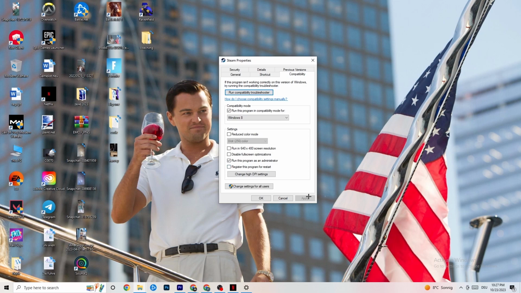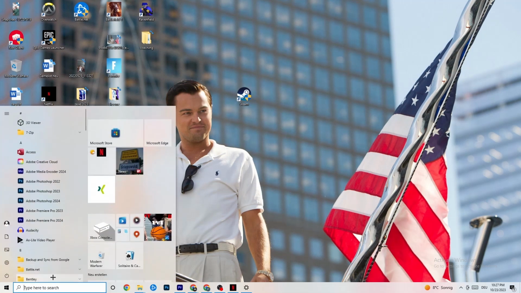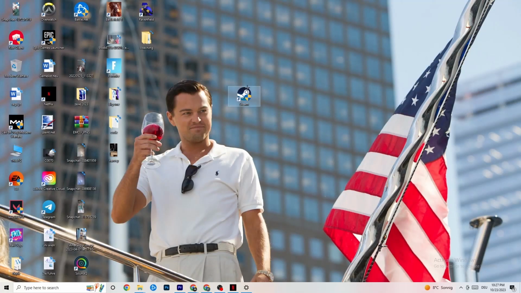For me, I've done it so I can't hit apply. For you, you're gonna hit apply and hit OK. What that's gonna do is by default your PC is gonna start your launcher as an administrator in every game related to it. And so this little sign here will pop up when you restart your PC. And if this doesn't work, you're gonna take your game shortcut and do the same thing, with the properties and run it as an administrator thing, and afterwards restart your PC, and this will probably fix it.